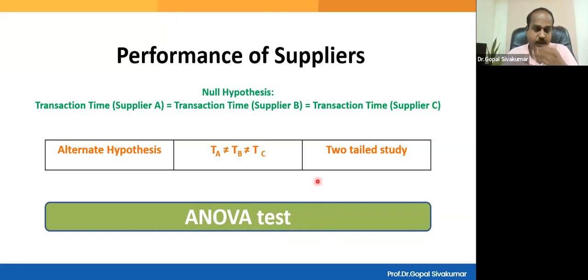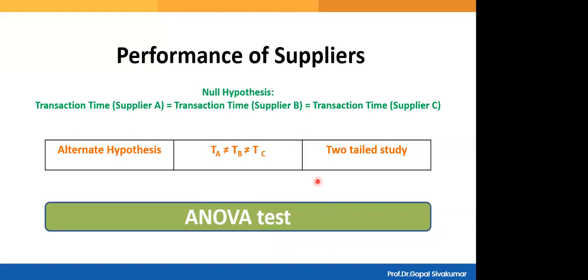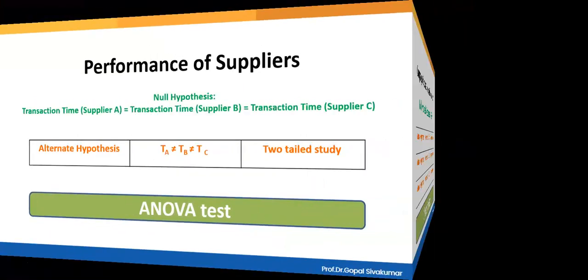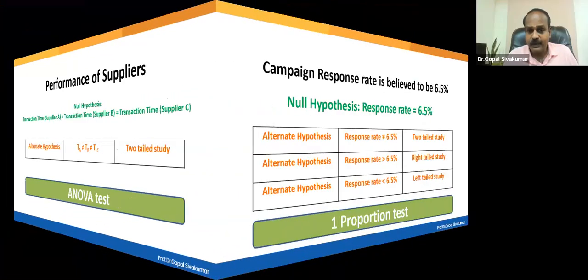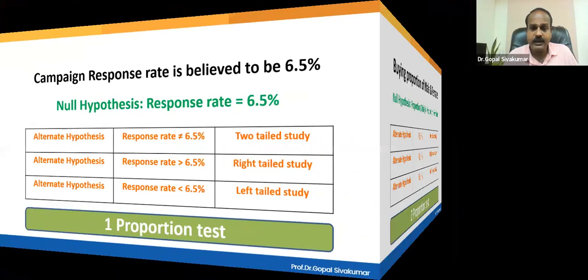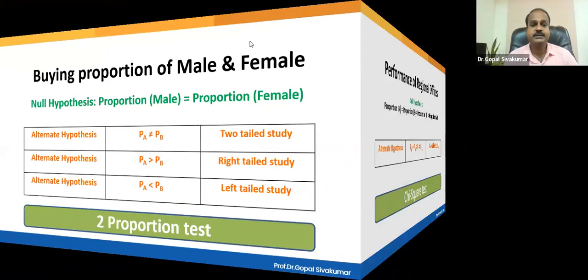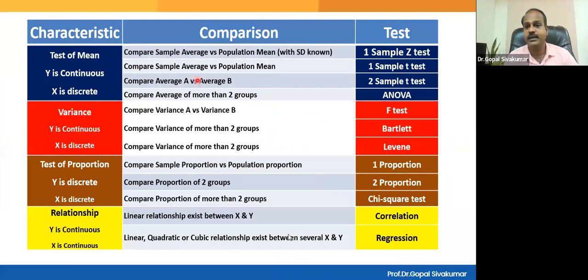All the four are commonly known as tests of averages because all of them study the average. So in this manner, I bring you here: tests of average. How many tests are available? You see here: one sample Z-test, one sample t-test, two sample t-test, ANOVA. You all know the scenario, right?